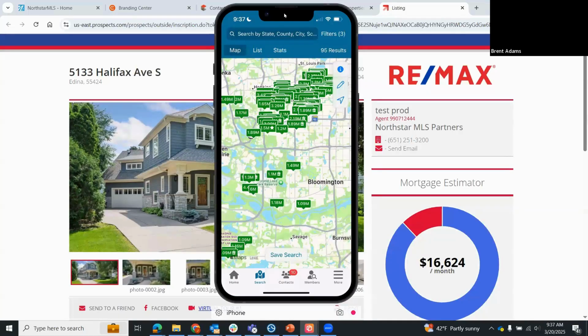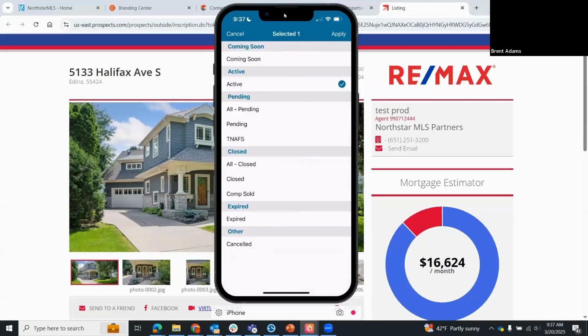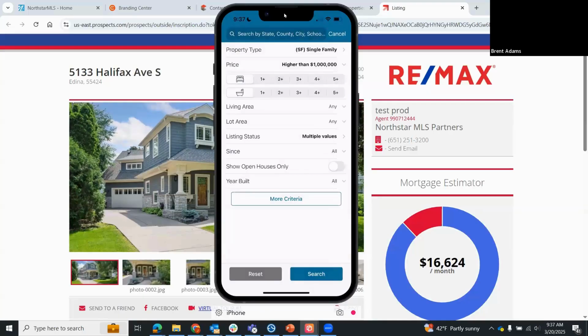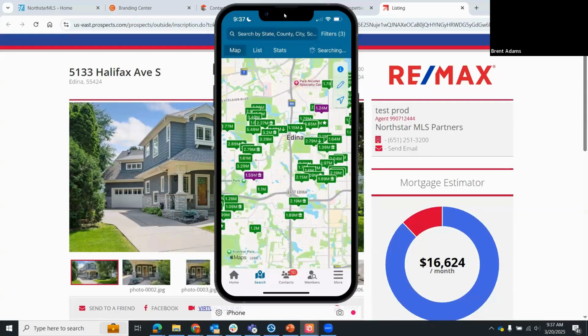And once we're done, we'll go ahead and hit search, and you'll see those properties start popping up. It looks like I didn't actually hit my apply button there, but here, let me just put a couple others in here for coming soon and hit apply and do that search. And then again, you'll see some coming soon properties start to pop up in there too. And they'll be color coded, so it's very easy for you to see them as well.